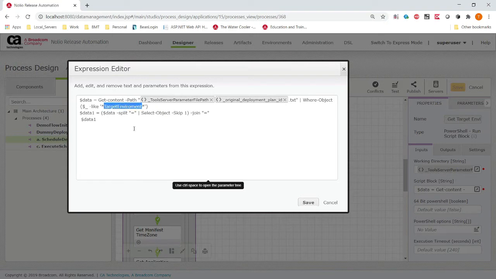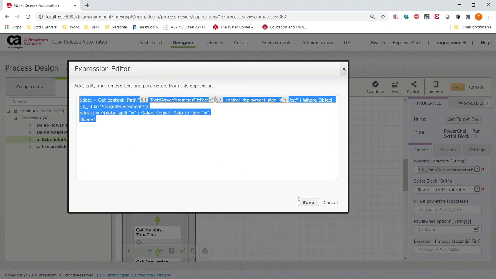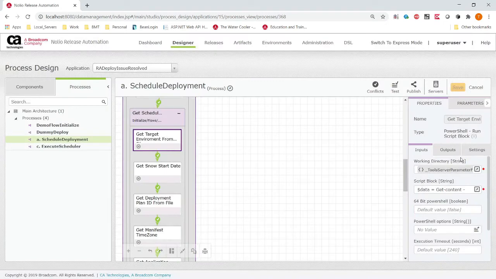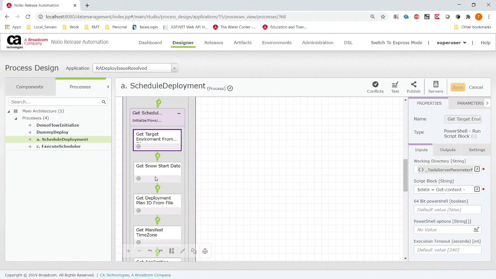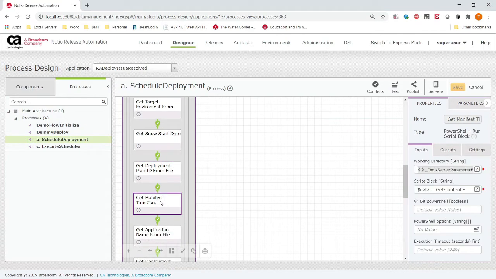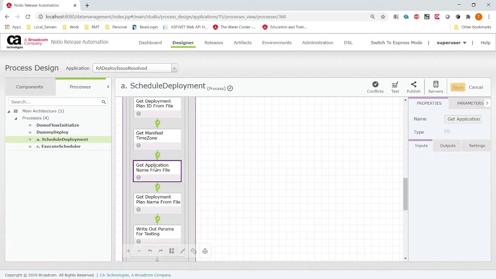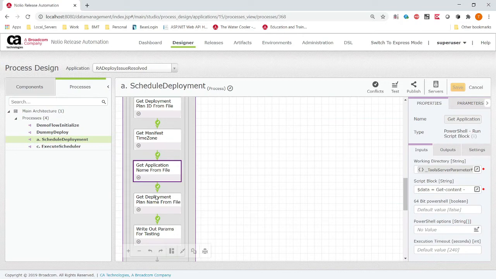So in that file, I've got something that says target environment equals, in our case, it's always going to be prod, because it's this example. And then I'm going to split on my equals, skip the first value, and then join after the equals, and that returns this value, okay? So even if you don't know PowerShell, this kind of makes sense if you just look at it. Once it's returned, it is saved into this parameter. Keep that in mind. All these right here are these gets, right? Because I'm a developer, so I use gets and posts, or gets and sets, I'm sorry.